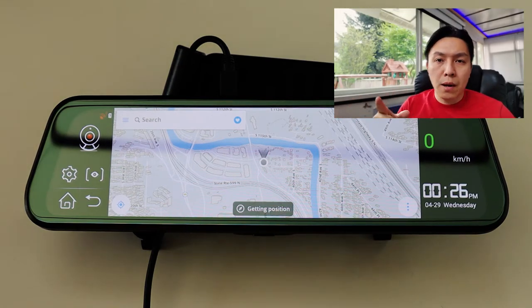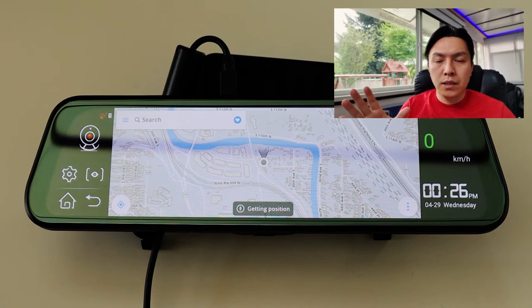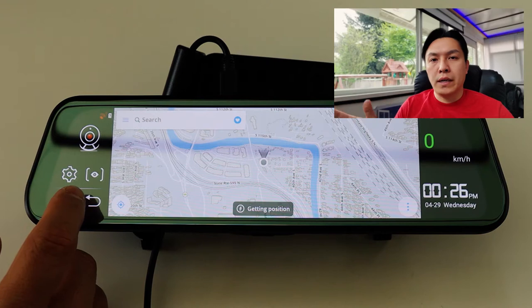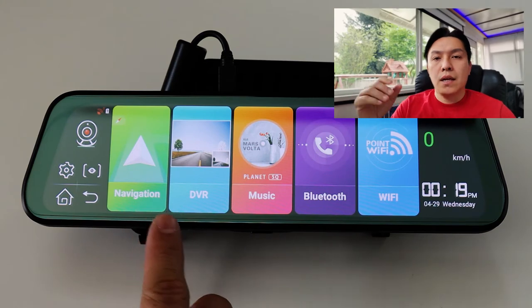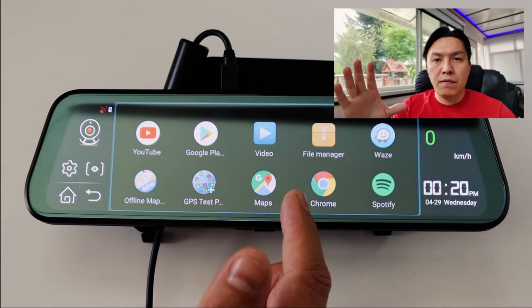But you also have an option to go into the Google Play Store and download some offline maps, which would work. And you only need GPS connection for it to work. You don't need any data, which is a good thing. And to do that, all you have to do is press and hold the navigation button, and a menu will pop up for you to choose which app you want to run it off.